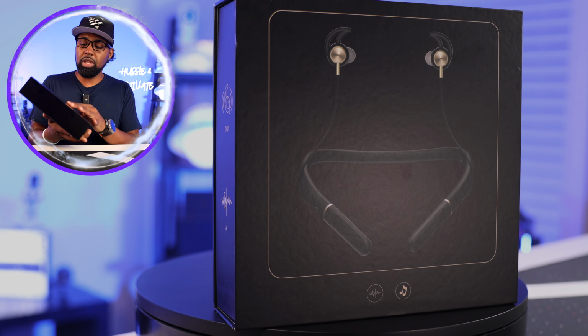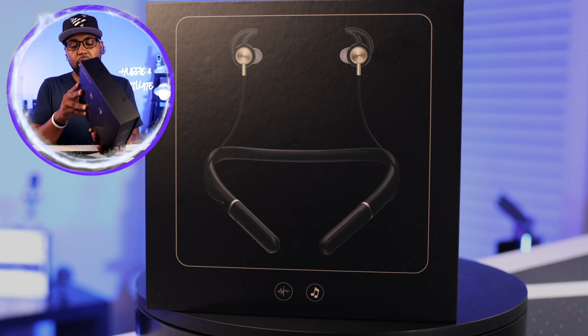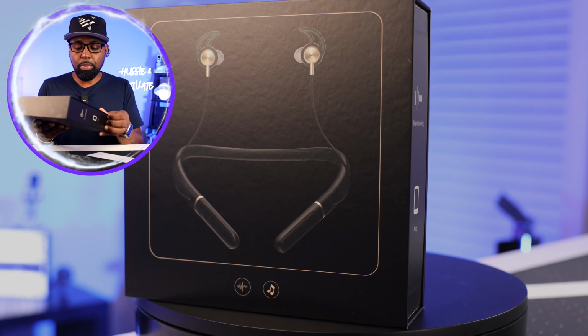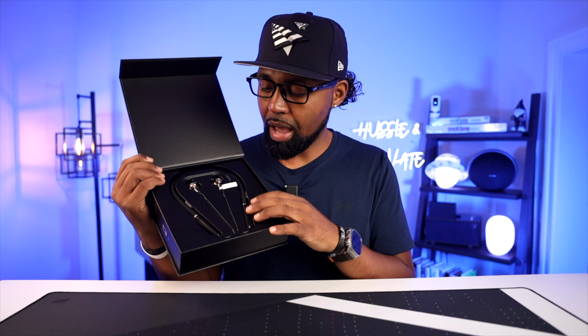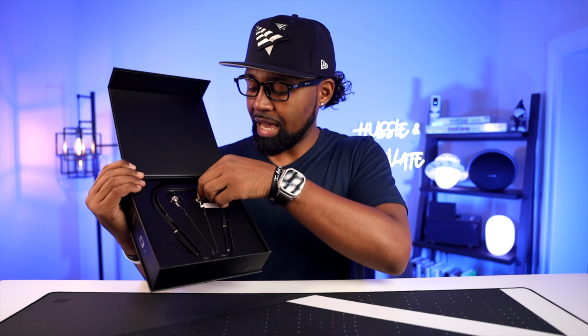All right, people, so there really isn't much to talk about going around this box. They just have a bunch of icons illustrating exactly what these HearPods can do. This is how they come inside the box. You have a nice cutout with the HearPod sitting nicely inside of there.